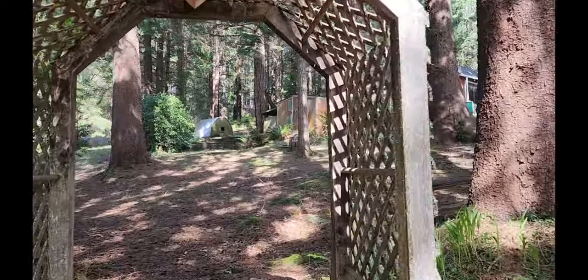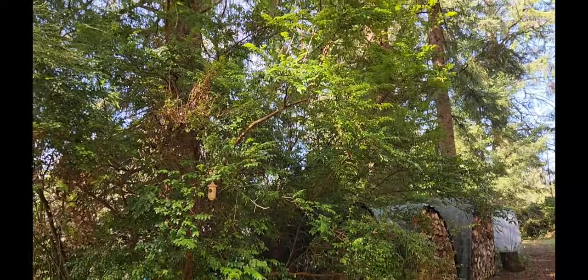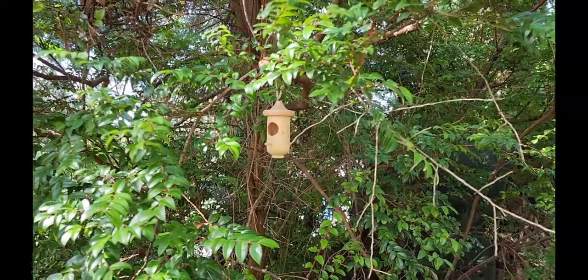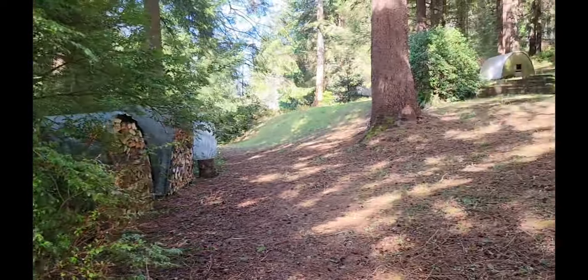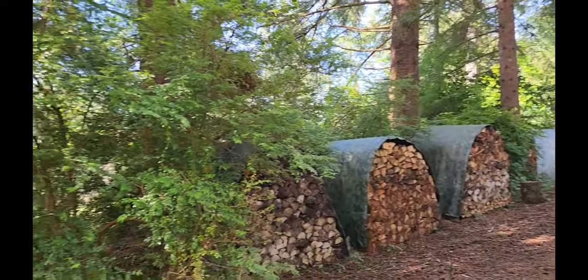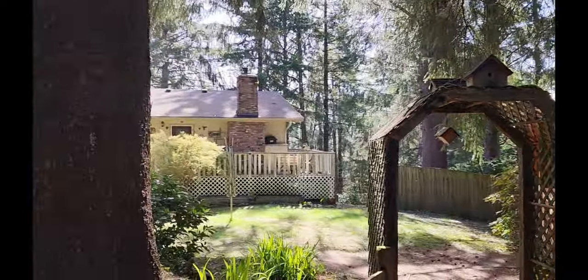My husband Brian wanted to put both of the others in the arbors, but I wanted them tucked away where I think hummers would actually nest. So back here I have this huckleberry bush and I've hung it in there — see how it's just tucked up in there? It's a nice quiet spot; nothing really happens back here. So we have one here in the huckleberry, one on the side of that barn, and one in the center of the yard in the arbor. And when I was putting this one up, there was actually a hummingbird in the huckleberry bush — which is pretty cool!